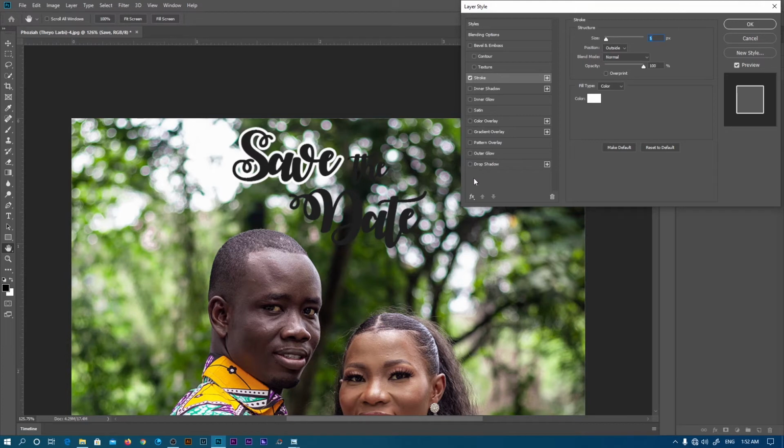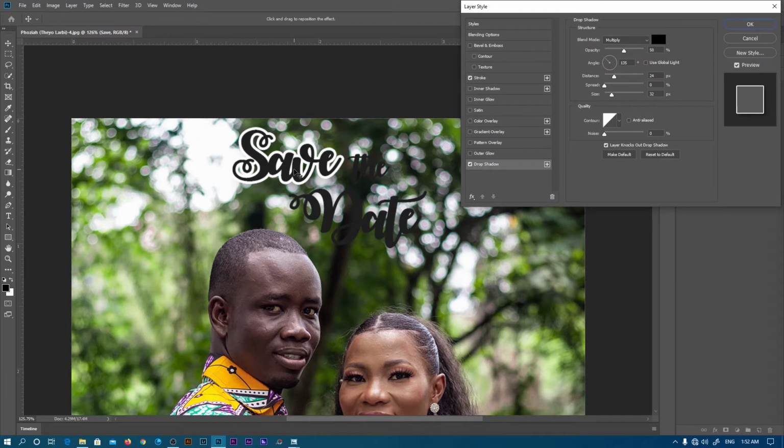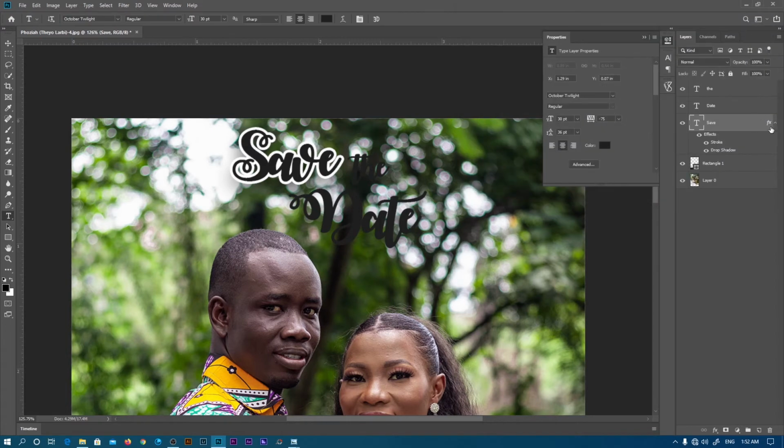Now, once I have this, I'm also going to create a drop shadow so that it becomes much darker and the text is going to be a little bit more visible. You can see that from here if I play with the slider. I think about 70 should be fine, so that's what I'm going to be using. And the distance, I think somewhere around here looks okay. So I'll click on OK. Now what I'm going to do is place the exact same layer style on these two.